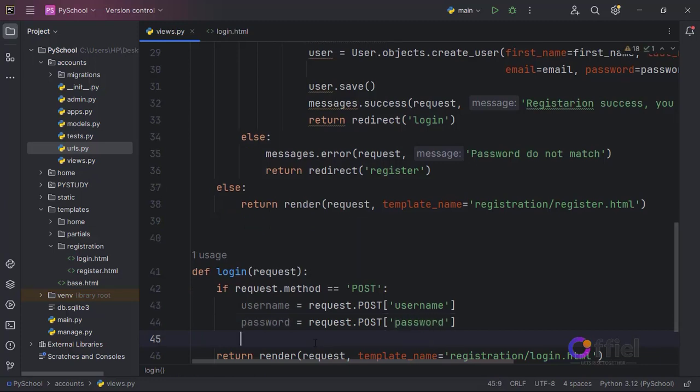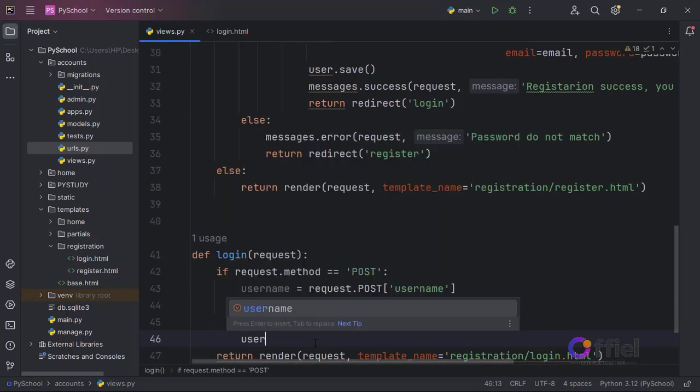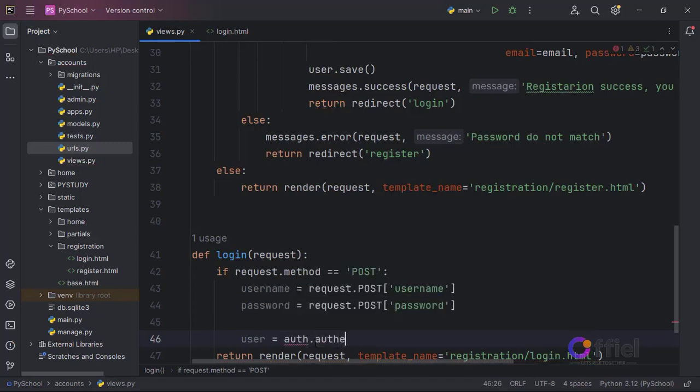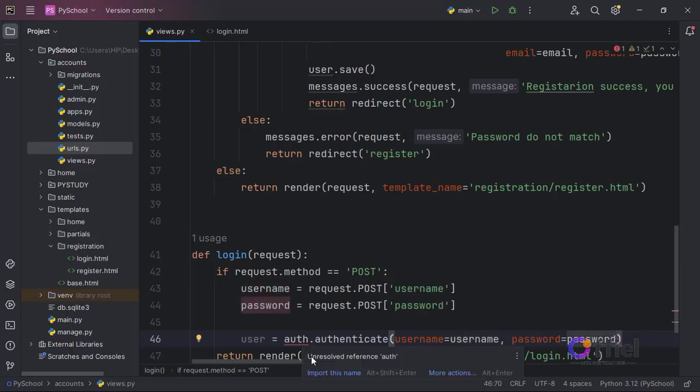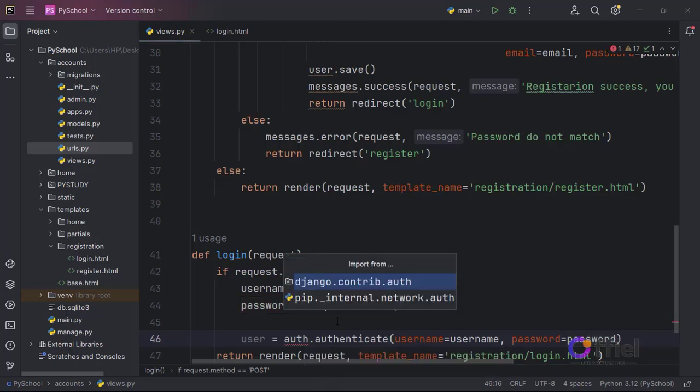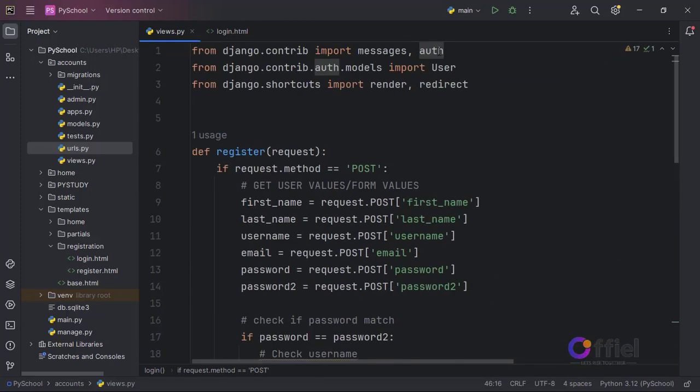Now let's authenticate the user. User equals auth.authenticate, username equals username and password equals password. And here we have an unresolved reference auth. Just click here to automatically import. And here it is.